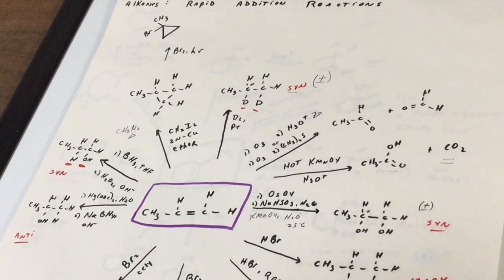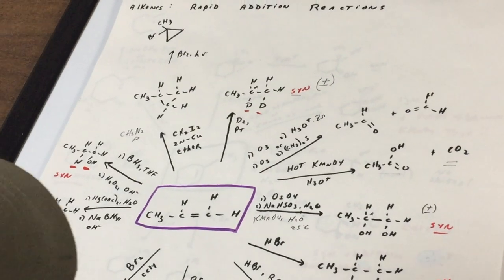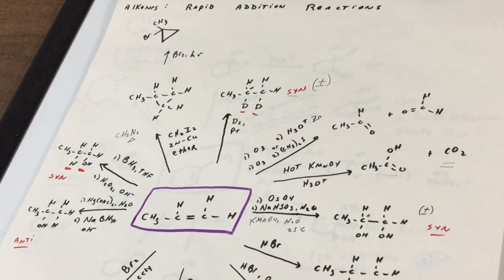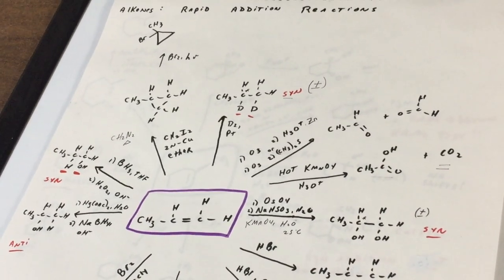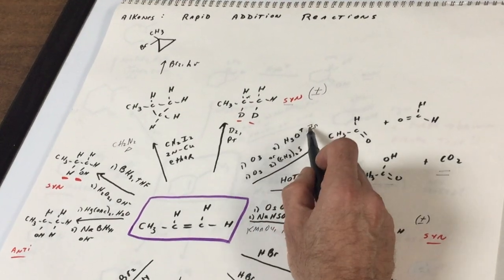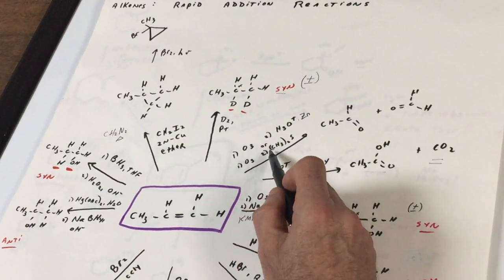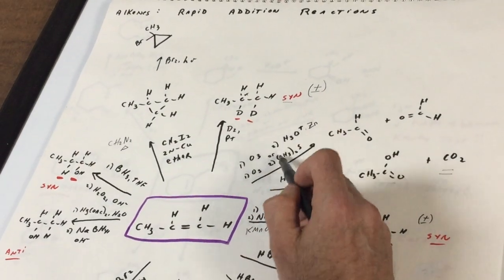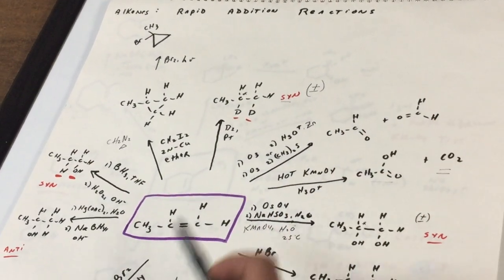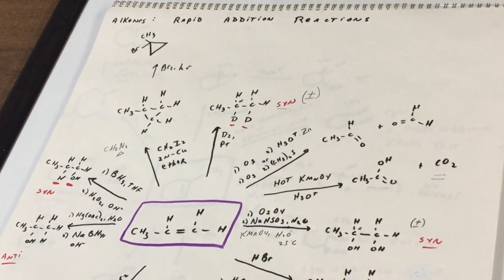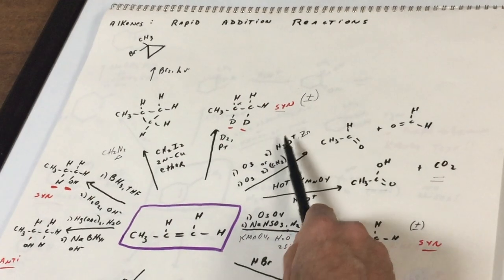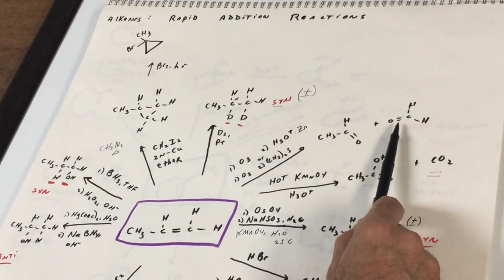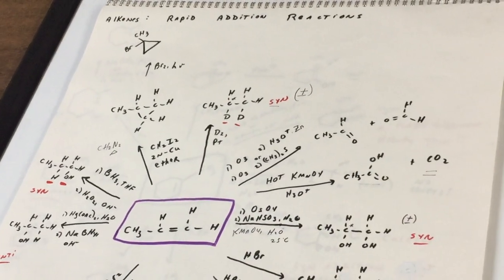The next reaction is what we call ozonolysis. My professor said it the best. Ozone acts as a chemical knife. And what it's going to do, it's going to cut the molecule and oxidize the carbon. You can either use ozone, zinc and acid, or you may see on the DAT, ozone and dimethyl sulfide. Ozone is the main ingredient. The other two ingredients, you can think of it as if you're a bartender, this is Coke and this is Pepsi. Essentially, it's not going to matter whether you use this or this in the secondary workup step. But what you're going to do is you're going to cut the molecule and you're going to oxidize. And as you can see here, you get the two carbonyl compounds.